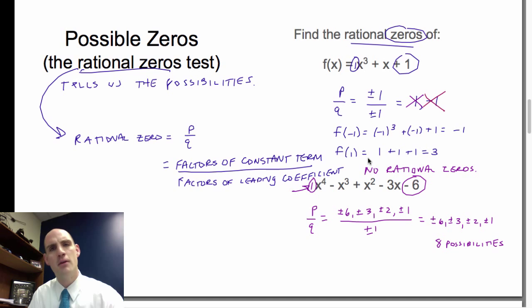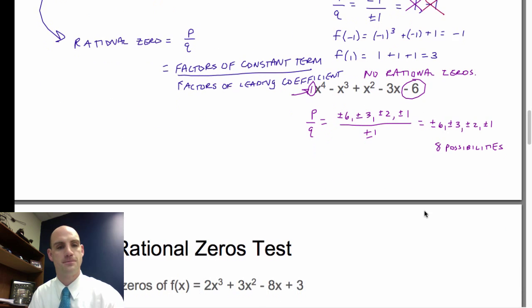But at the same time, we can also look at the graph for the possibility. So if I see on my graph that I've got one close to 6, and I think it might be a 6, well, hey, maybe I test that one. If I see that there's nothing in the vicinity of 3, I can eliminate those. These are just the possibilities. It doesn't necessarily have anything to do with the function itself.